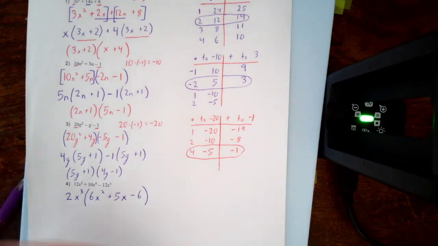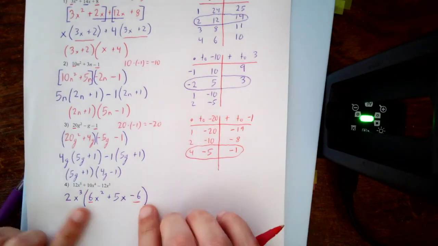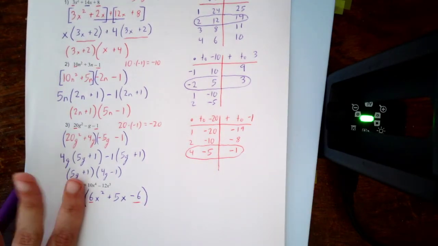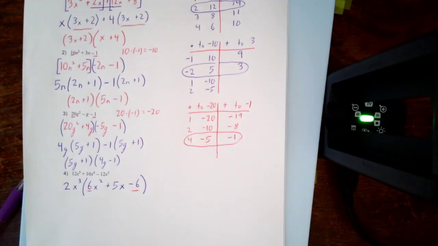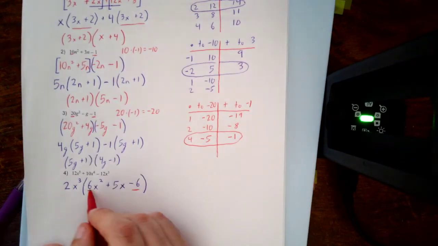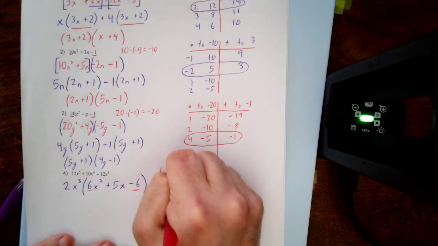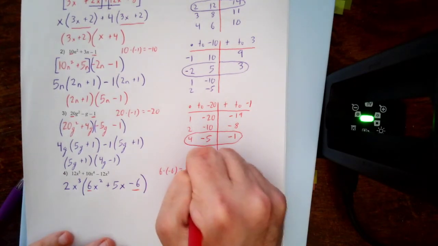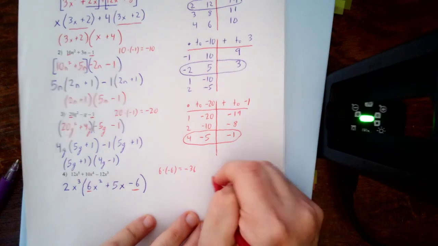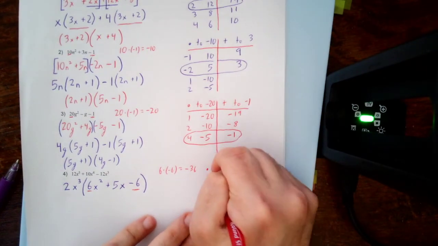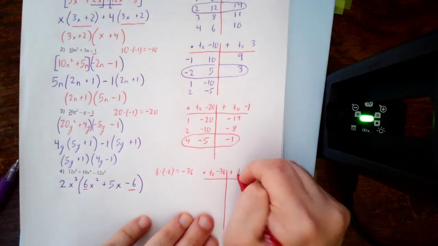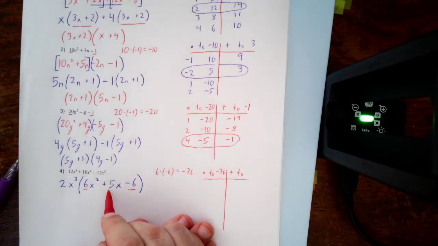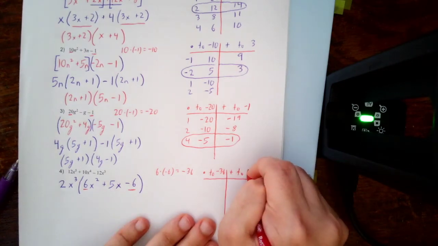Well, we're going to have to multiply the first and last coefficients of this trinomial, right? We've already dealt with the 2x cubed, so we're kind of going to ignore it for the time being. But we'll add it back in. We'll make sure we don't forget that it's there, right? 6 times negative 6 gives me negative 36. So when I make my table, I want numbers that multiply to negative 36 and add to positive 5, right? I need them to add to positive 5.